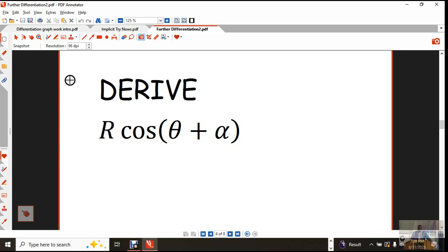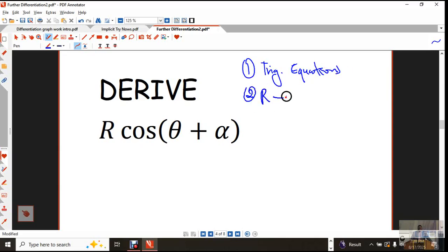Hi, so I am doing a question here on how to prove the R cos(theta plus alpha) form. Now this is obviously something that is used in trigonometry to solve equations. You can also use it because that R value plays a very important role, as it can give you the maxima as well as the minima. Thirdly, this is obviously used in harmonic motion in physics. But we're going to focus on the first part.